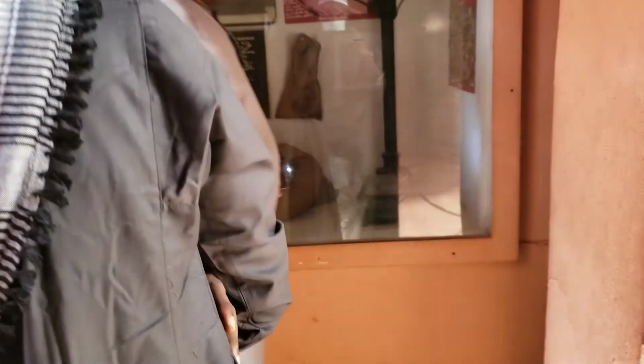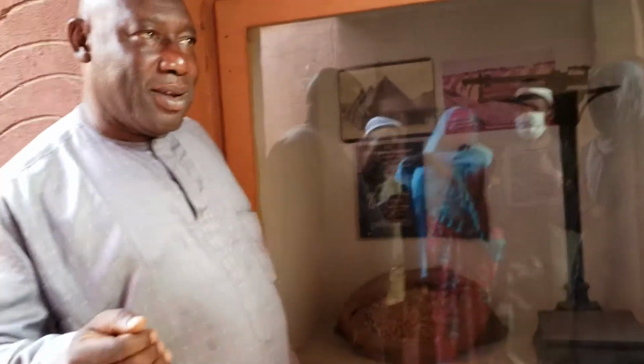My friend, come see the groundnut production in northern Nigeria. In olden days in Kano, I have a groundnut pyramid. This pyramid was the first economy of Nigeria. It's not just for Kano, but all Nigeria. In olden days in Nigeria, no petrol. See how the people were farming groundnuts.